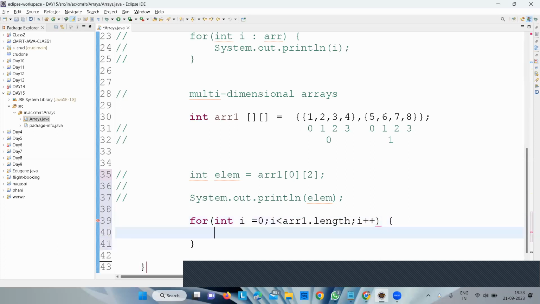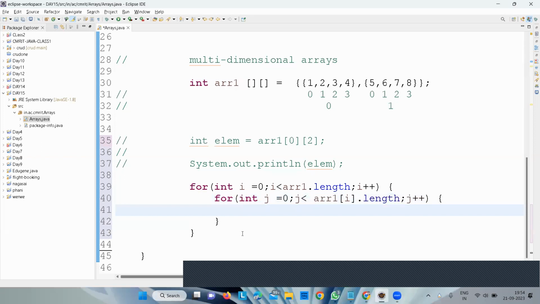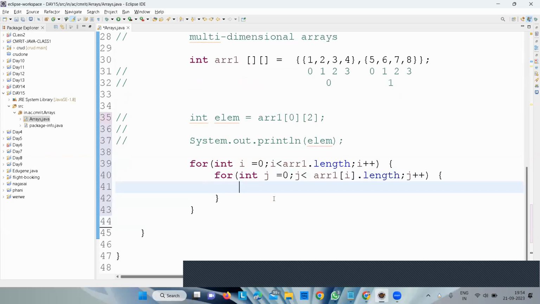And then for int j equals 0, j should be less than arr1 of i dot length, then j plus plus. This is how we can do it.